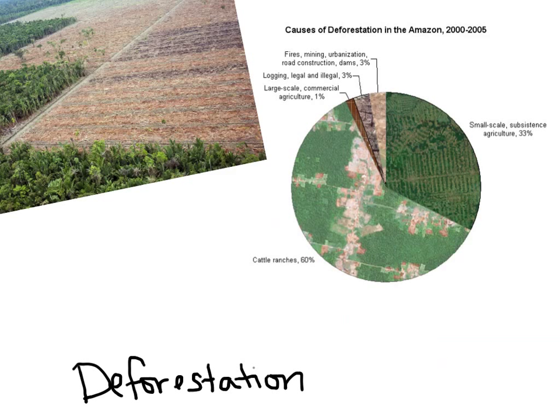Since one of the causes of climate change is deforestation, it's fitting to talk about that next. Humans have been cutting down trees for pretty much as long as we've been doing agriculture — thousands and thousands of years. If you think about eastern Massachusetts, there are actually more trees now than there were 200 years ago. But in other parts of the world, including parts of America, trees are being cut down on a massive scale. The Amazon is the largest rainforest in the world, mostly located in Brazil.